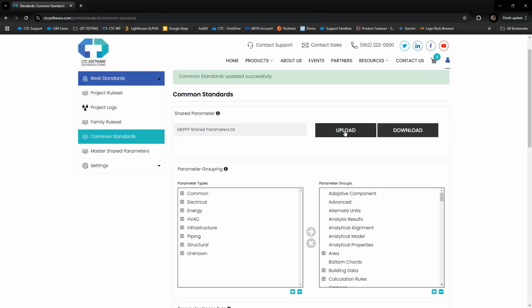And you just upload it from your network drive or from wherever you've got yours saved to make it available to your teams. Mine says MEP, but I've actually merged all of ours together into one. So this is kind of my corporate standard here. Hit upload, make sure it's present. Make sure to hit save down there at the bottom, otherwise it won't take.